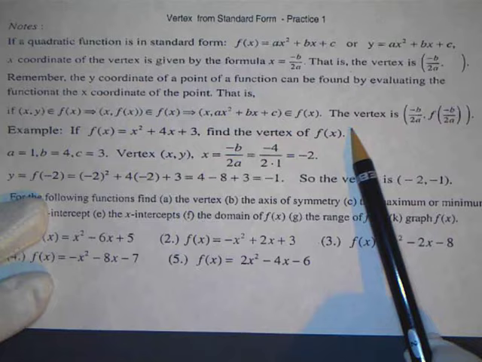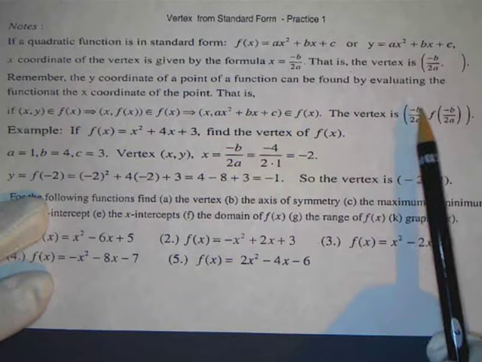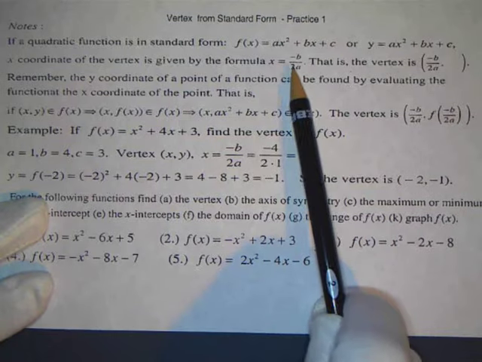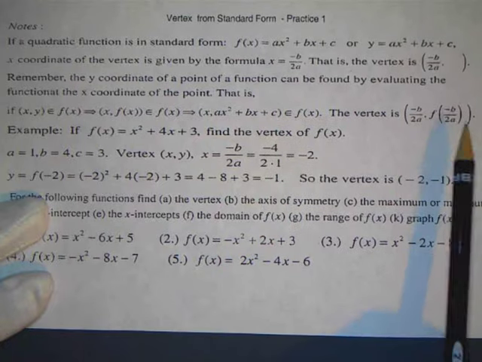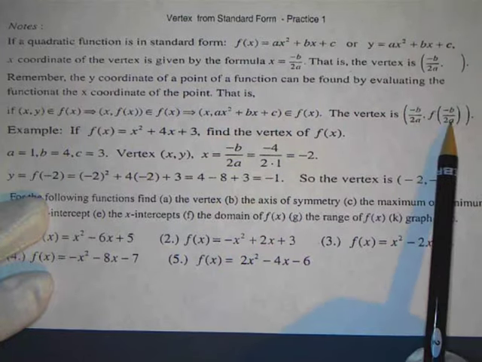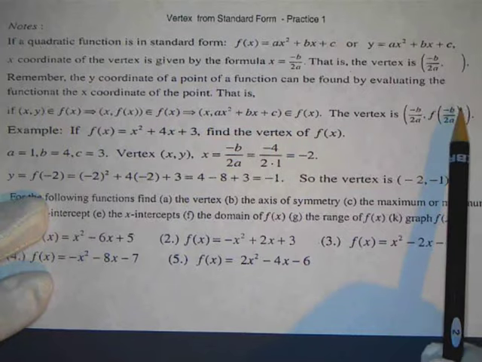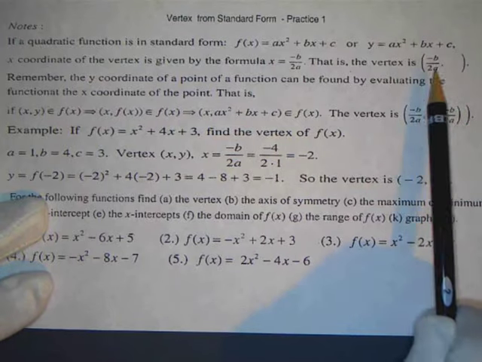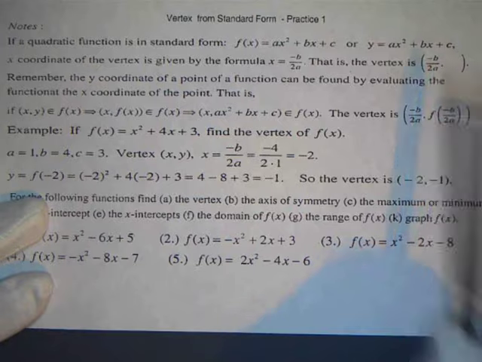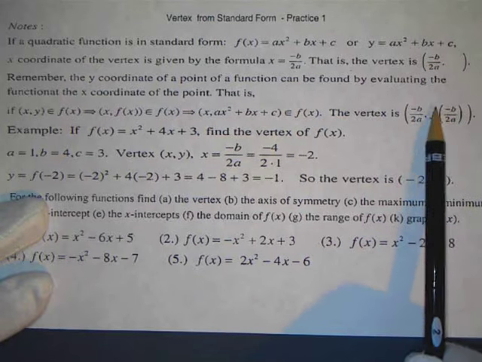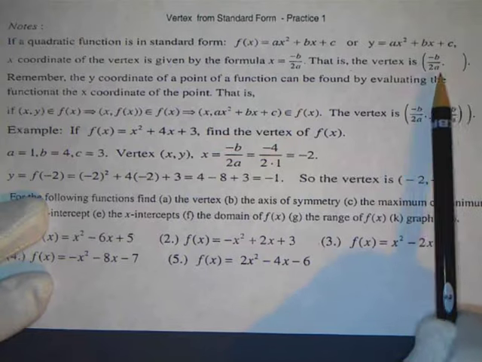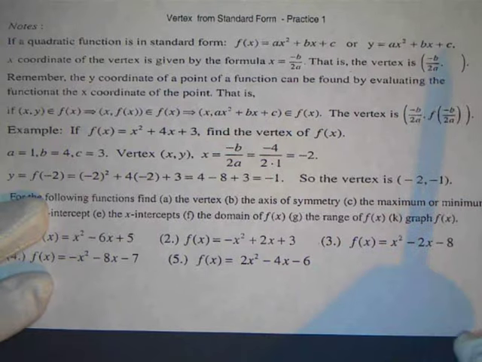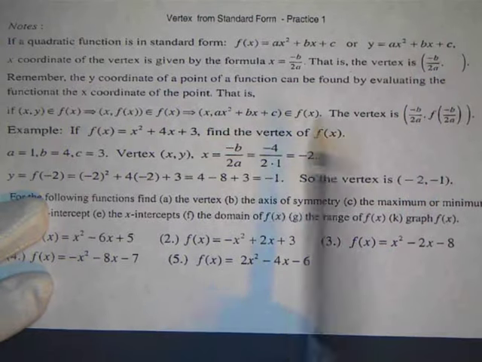And now in this case, we could write the vertex is, and this is the x value we find by this nice equation. And then if we put that x value into the rule, which I'll show you in just a moment, we'll find the y value. Now this notation might seem a little confusing. If you look at this first, it might be a little bit easier. And then this is after we find the value of the function, or the y-coordinate, by putting the x value into the rule. And we'll show you an example.